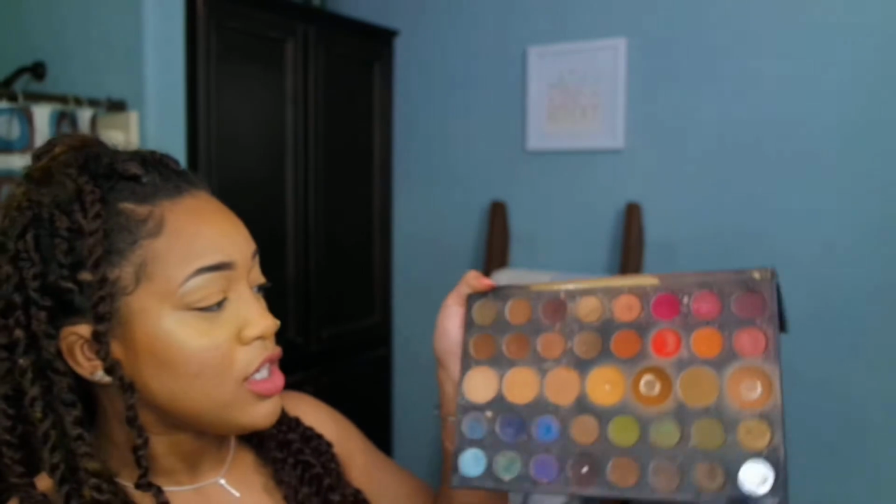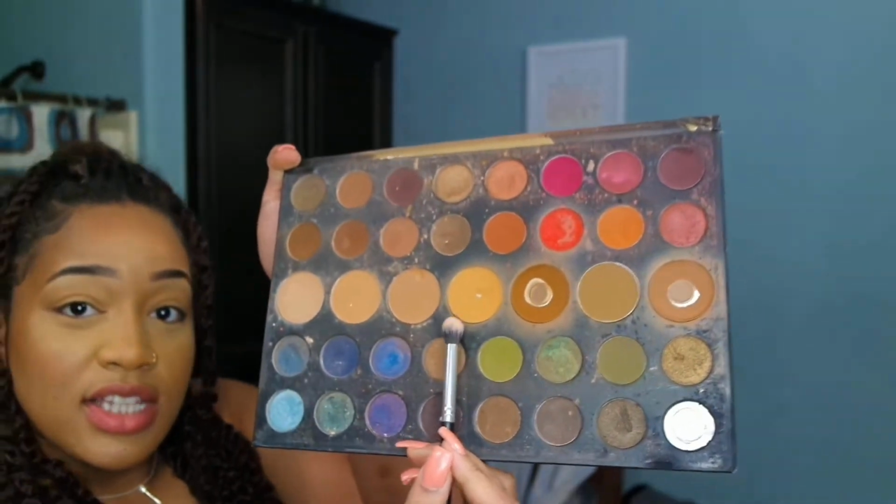So the first color I'm going to be taking is this one right here. Because if you want a nice blend, you have to create a blend. You can't just slap on a dark brown and expect it to come out the way you want it to. It just doesn't work like that unless you're really talented. So you want to build up, because that's what's going to give you the effect that you're looking for.